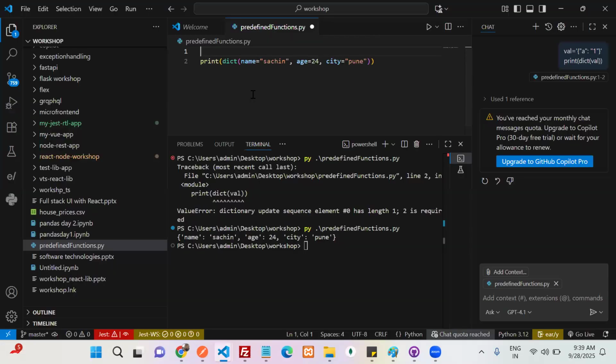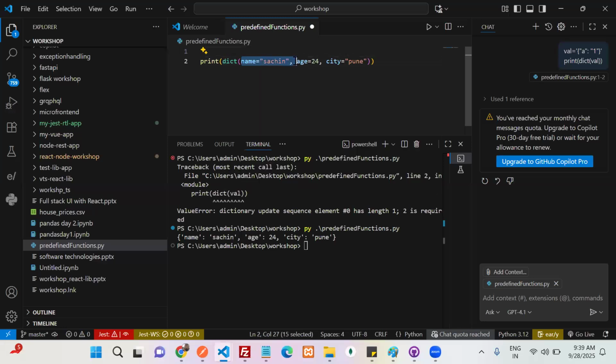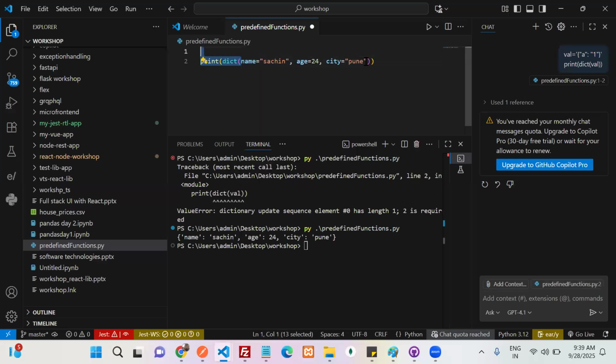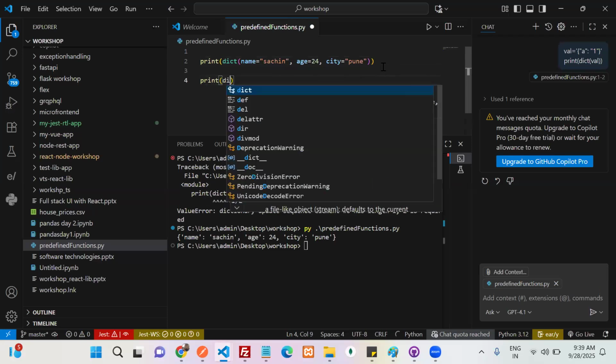But if you want to use dict to convert into a dictionary, the syntax is key value, key value, key value pairs we need to give. Understood? Another way also: print dictionary.